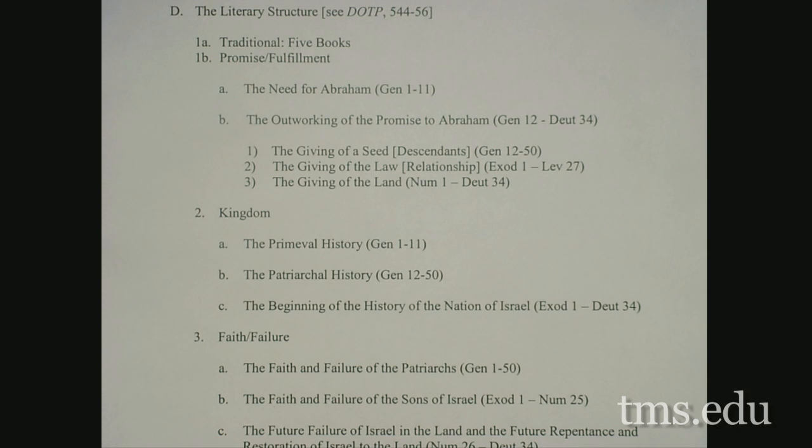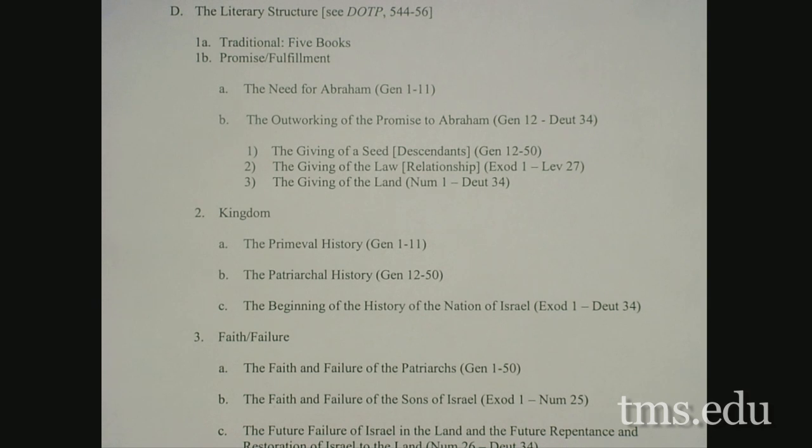And I have to say this about Klein, that he is consistent. This twofold division then leads into the outworking of the promise to Abraham, as I said, the giving of the seed, that is the descendants. To your seed, I'm going to give this land. That is what is worked out in Genesis 12 through 50. So by the time we get to the end of Genesis, we have a knowledge of who the seed is.